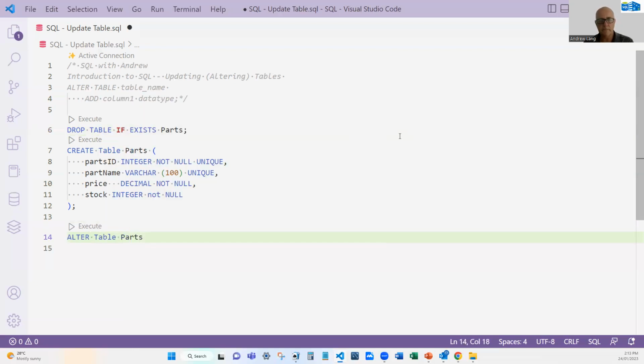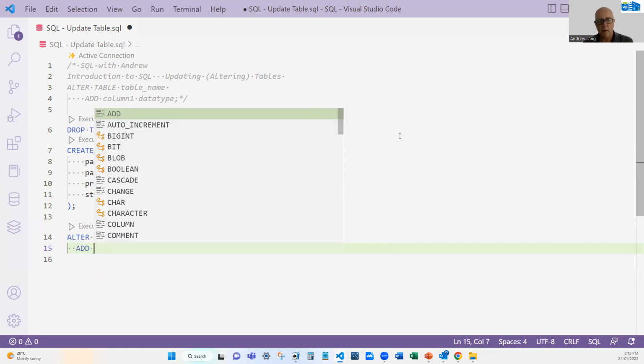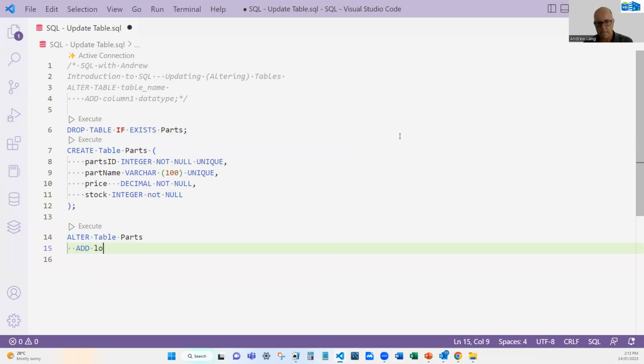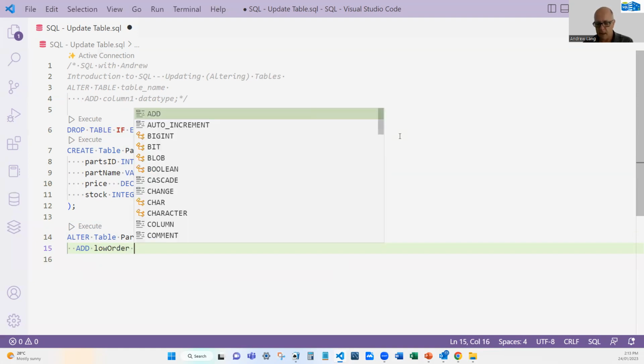ALTER TABLE parts. We're going to add a column, and what we're going to add is a low order quantity. I'm going to start writing it like that, as an integer.